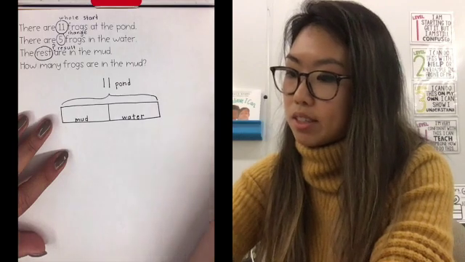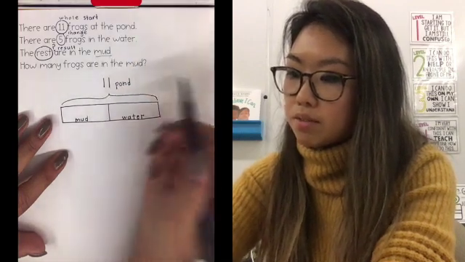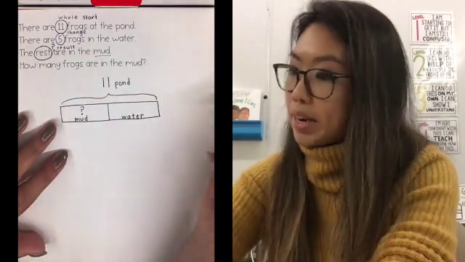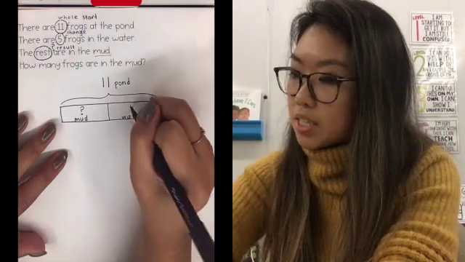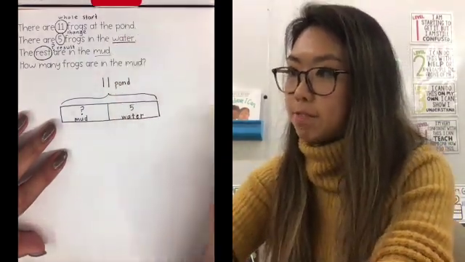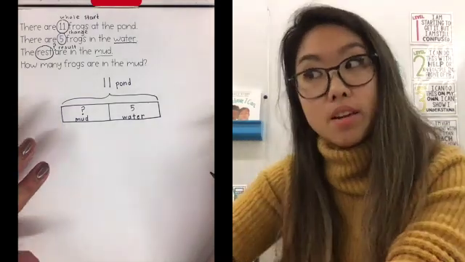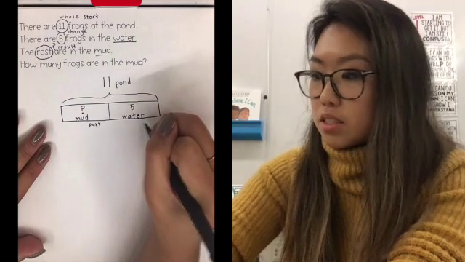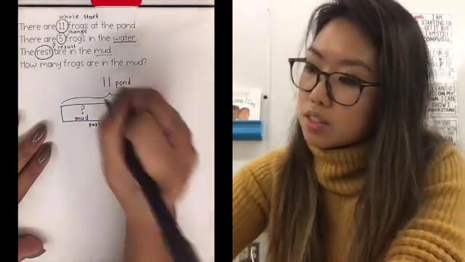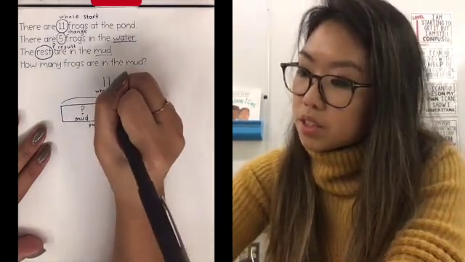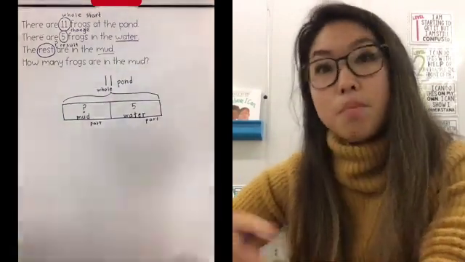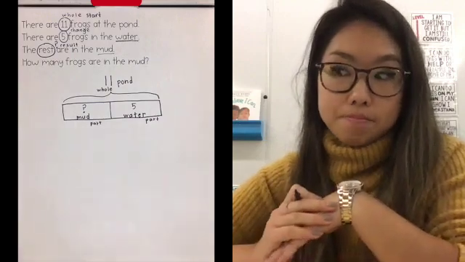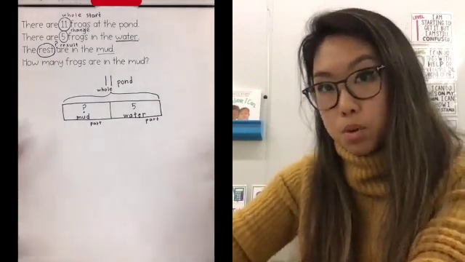And I know that there's some in the mud and there's some in the water. So let's see, how many were in the mud? Oh, I didn't know. So I'm going to put my question mark because I'm not sure how many were in the mud. But I do know there's 5 in the water because I see that right here. There's 5 frogs in the water. Okay, now when I think about this, this is my part, because this is also a part and this is a whole. So friends, remember when we write equations, we think part plus part equals whole, or whole minus part equals part. So we can use that thinking when we're solving this word problem.